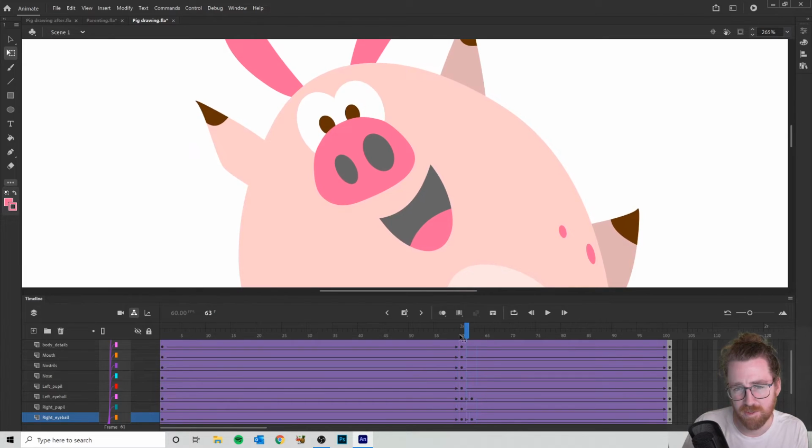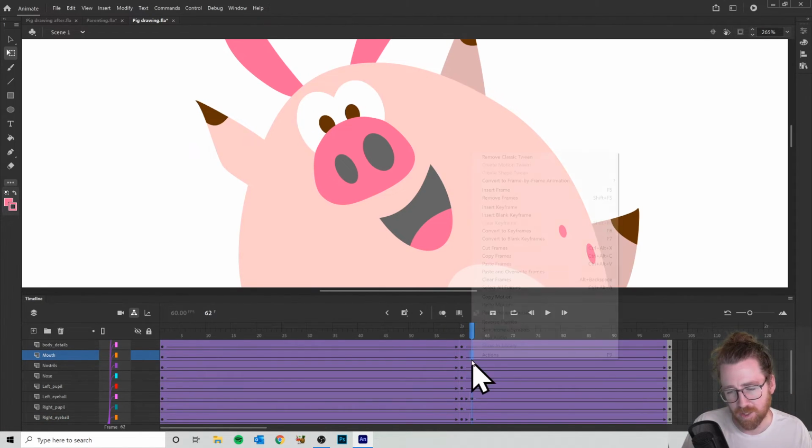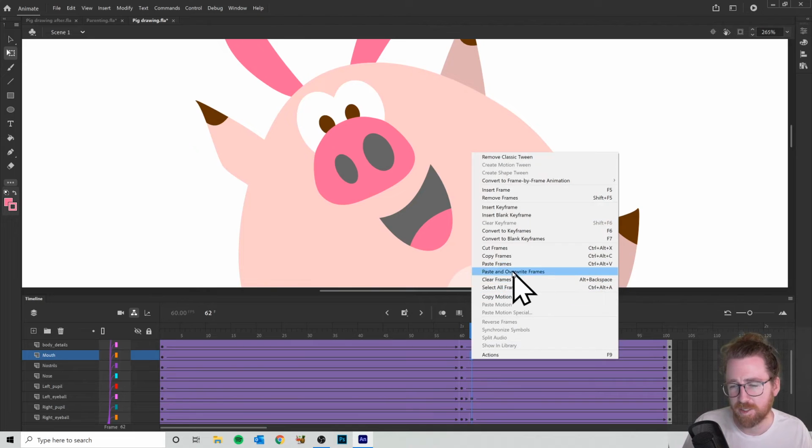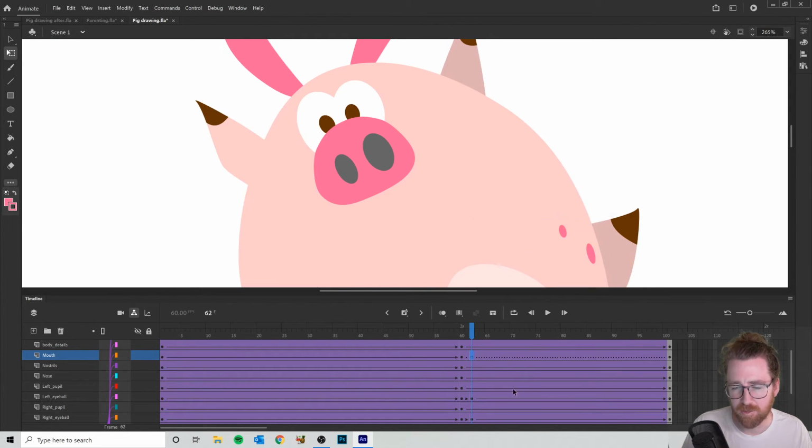So you'll see if I preview that, his eyes get really big, and we also want his mouth to change. So, mouth layer. I'm going to right click there and insert a blank keyframe.